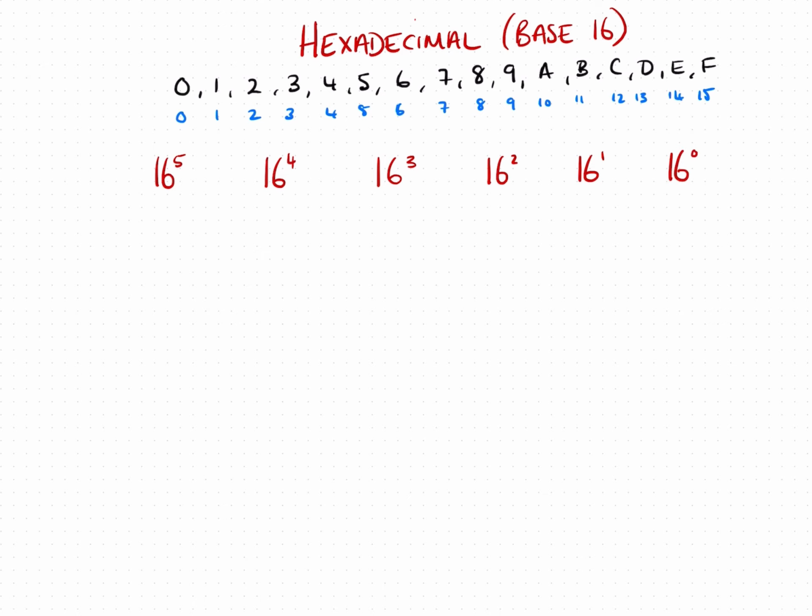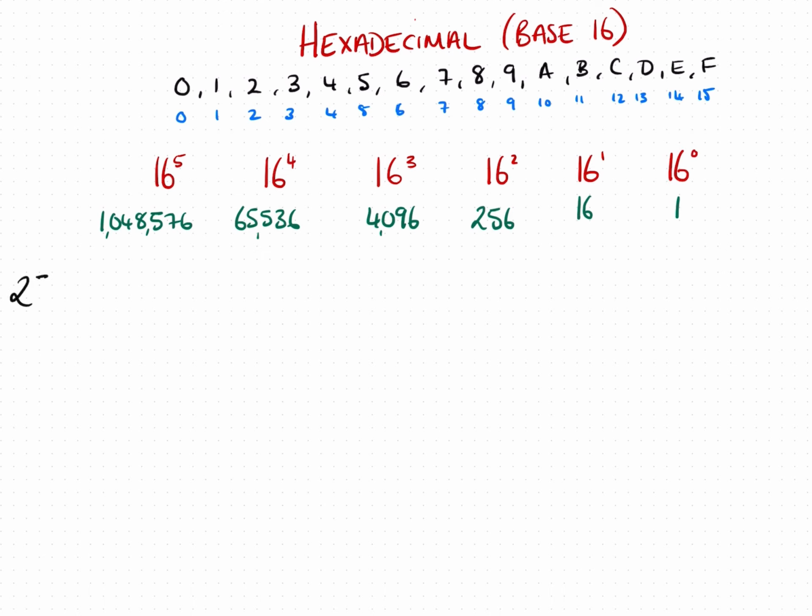I've also written out the powers of 16, just like we wrote out the powers of 10 for decimal and the powers of 2 for binary. It's 16 to the 0, 16 to the 1, 16 to the 2 and so on. Filling in their values, 16 to the power of 0 is 1, 16 to the power of 1 is simply 16, to the power of 2 is 256, to the power of 3 is 4096, to the power of 4 is 65,536, and 16 to the power of 5 gives you 1,048,576, and so on. You can keep continuing to build the powers.